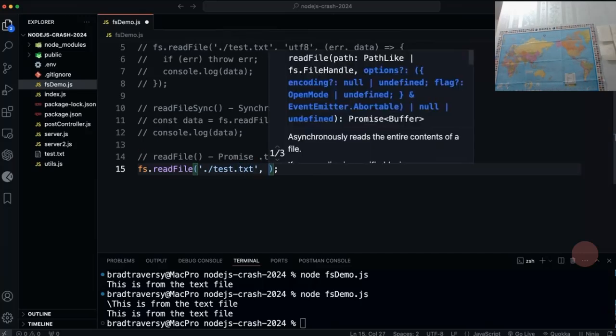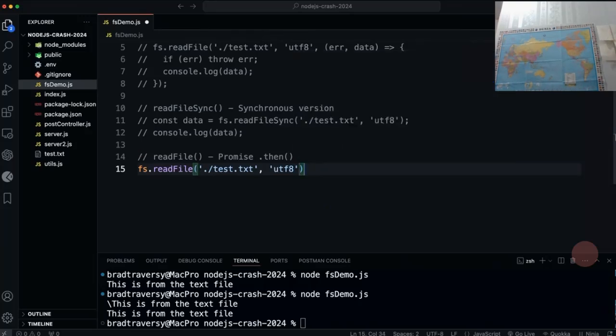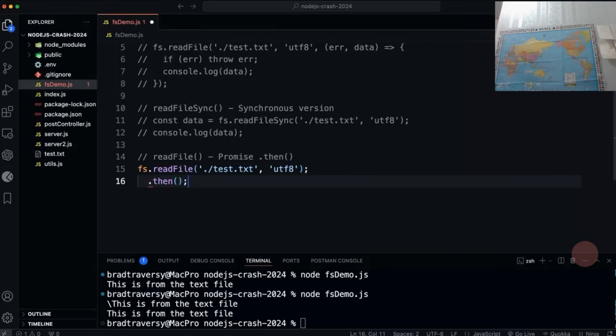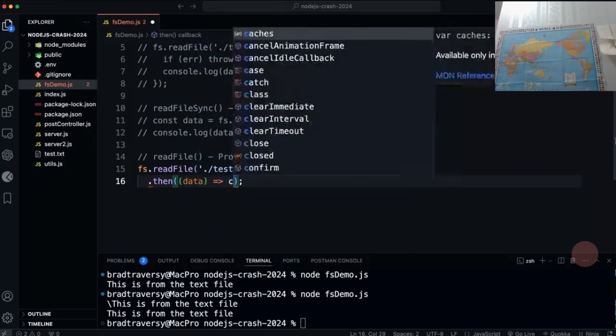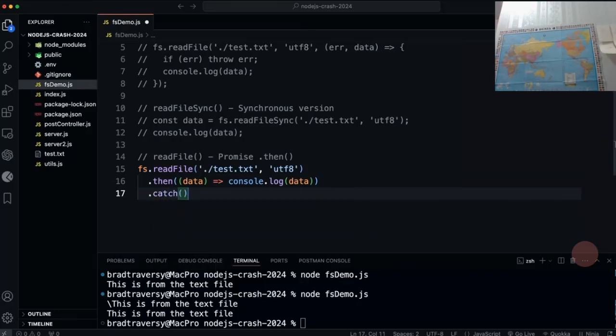But just to show you, we can say readFile, and then pass in ./test.txt, pass in the encoding, and then take off that semicolon, and we could add .then, because remember, this returns a promise. So .then, and then we have our function with the data, console.log data, and then we can add a .catch for errors.